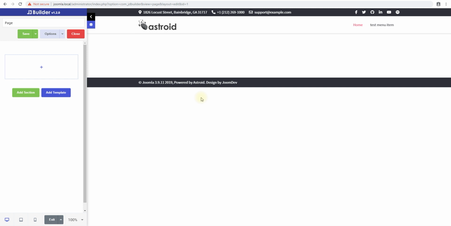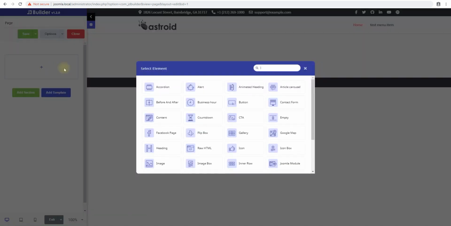In this video, we'll look at creating a gallery in JD Builder using the gallery add-on. Now the gallery is really useful if you have a set of images you want to show, or maybe you want to show your team at your workplace, a couple of people's faces or backgrounds, or maybe you have a photography portfolio you want to show, or anything where you have more than a few images and you want to show them in a better than normal way.